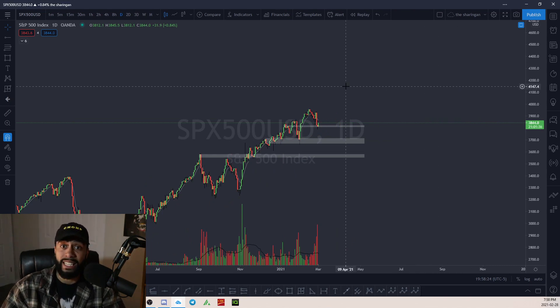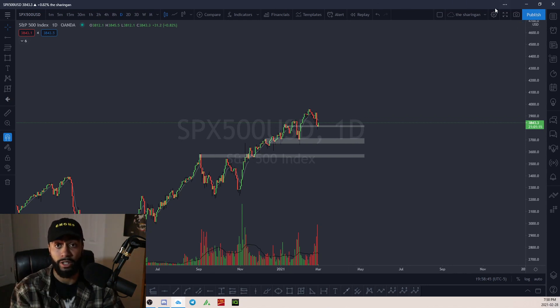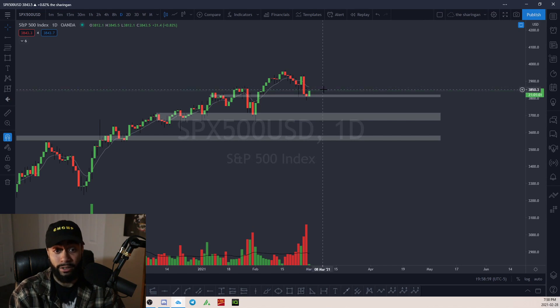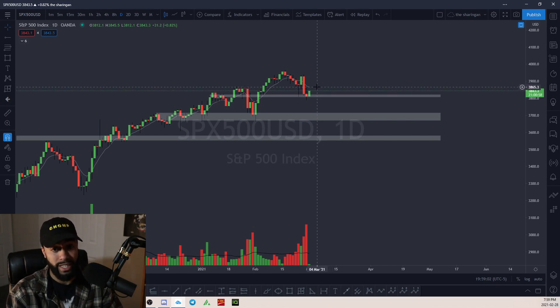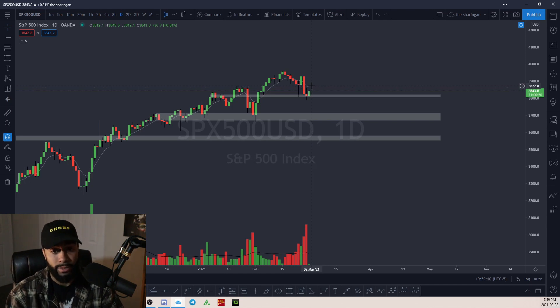We could be seeing just another major area of pulling back before we make that next leg up, which would be completely healthy. It'll give us the opportunity to get the stocks that we like at a cheaper price. Pay attention to the stocks you like — mark down some areas or zones that you think it might pull back to, or prices where the stock feels like it's on sale, because if it comes you'll want to pull the trigger without hesitation. Watch if it rejects the 8 EMA — that's a major key.